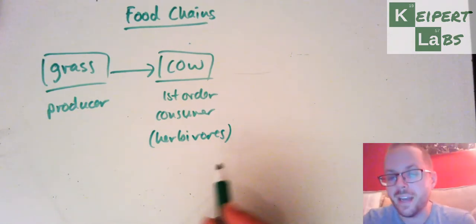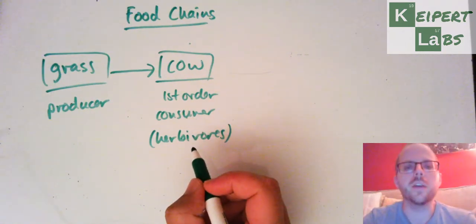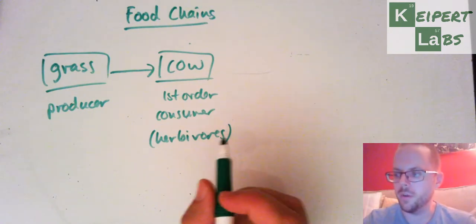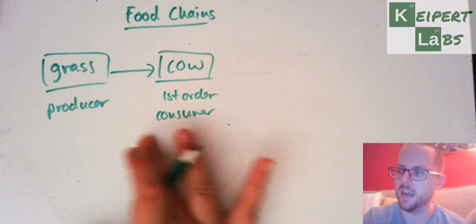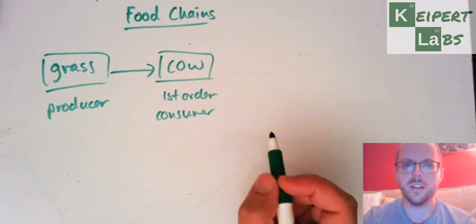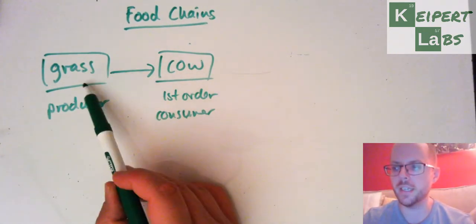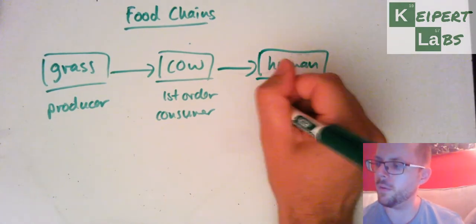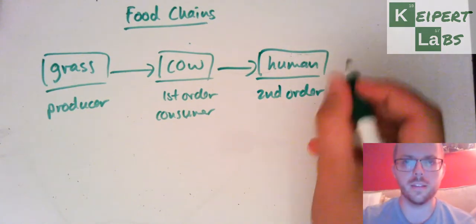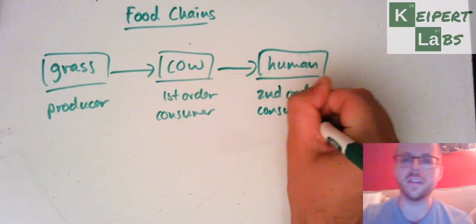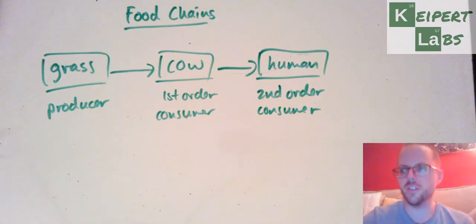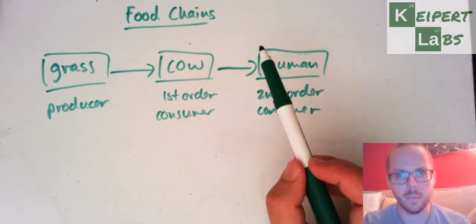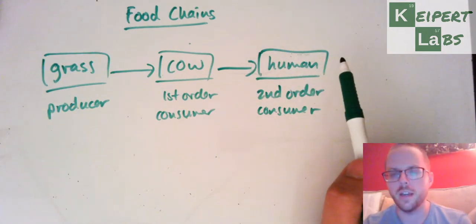They don't always have to be herbivores, only because it could be an animal that eats plants and animals, and we're just thinking about it eating plants. So we're thinking generally herbivores. But I might take that out just to help with a bit of clarity there. So grass, the grass is eaten by the cow. The energy from the grass flows into the cow through the process of eating, and then the energy from the cow flows into us as a human when we eat the cow. It's a little bit like the little old lady who swallowed a fly. You follow it all the way up. So we in this situation are a second order consumer. We're the second rank up the food chain.